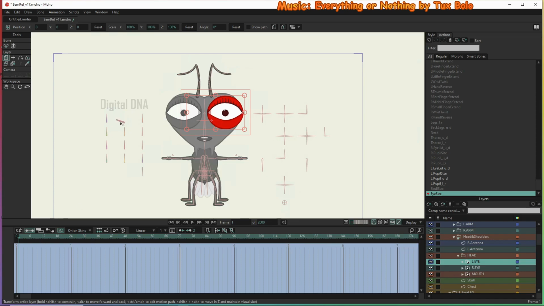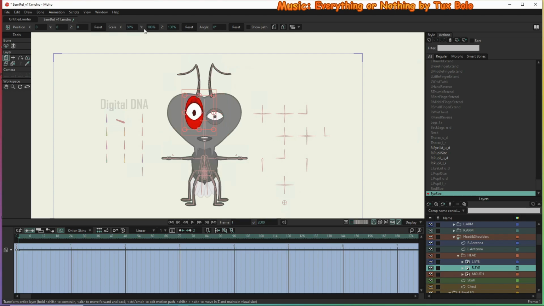So since we're in position 1 on the timeline, we want these to be the smallest eyes, so we're going to just make them half the size they normally are. So 50% and 50%. So then we jump to the right eye. Same thing. We're just going to reduce it to 50% and 50%. And because we're changing the layer, those numbers are retained in our values and what we're doing.